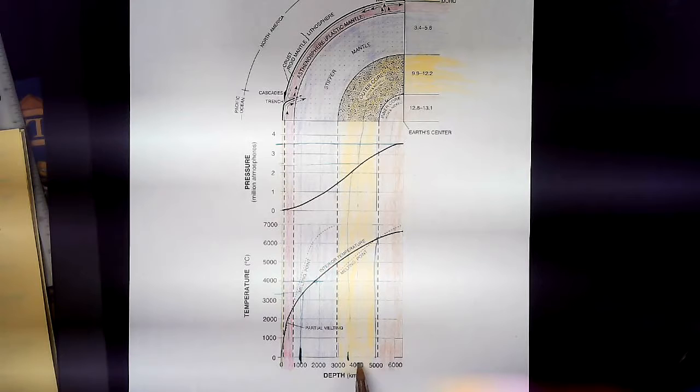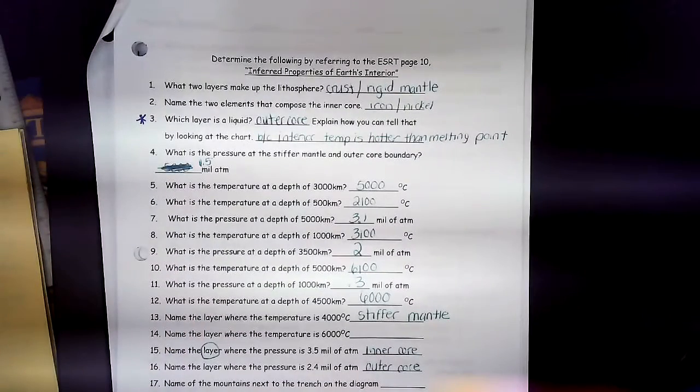For those of you who put outer core, you went to a depth of 4,000. So you just have to read carefully. That's another Regents trick. You have to answer the question they ask you. All of you who put stiffer mantle or outer core did a great job of telling me the layer at that depth, but that wasn't the question they asked. So even though you know what you're doing, you didn't answer the right question. So I would have to mark that wrong. Why doesn't everybody give number 14 a look real quick before you answer it? Because it's exactly the same as the last one. So double check 14 right now, everybody.